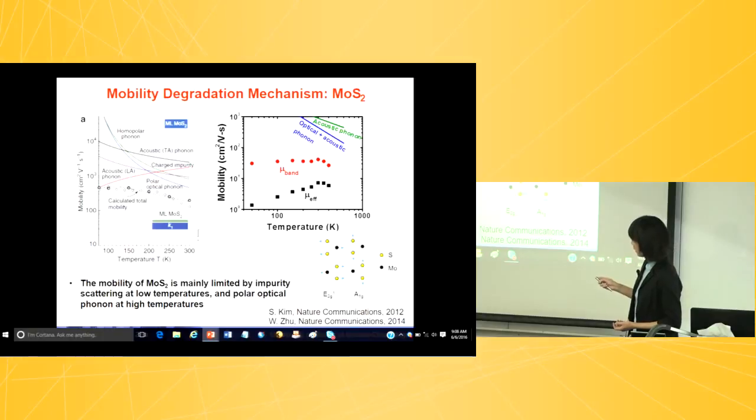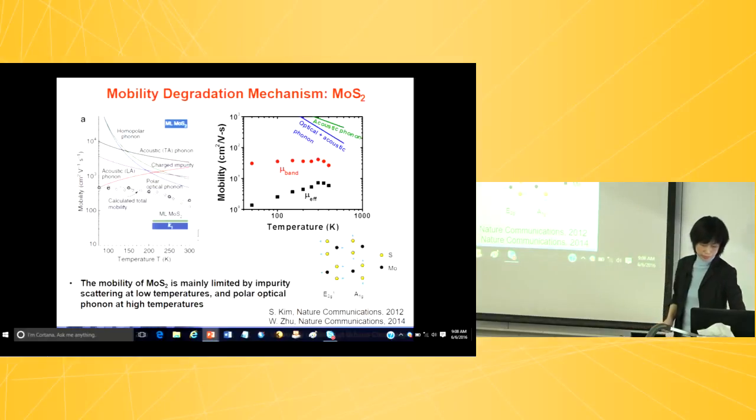We can see that the phonon limited mobility from MoS2 itself is already in the range of a few hundred centimeters squared per volt per second. So this is much lower than the mobility limited by phonon in the graphene transistor case. So that means if we remove the silicon dioxide substrate in MoS2 transistors, the maximum mobility we can achieve is still going to be limited by the phonon scattering from MoS2 itself, which is around 400 centimeters squared per volt per second. So this gives an upper limit of the mobility we can achieve in MoS2.